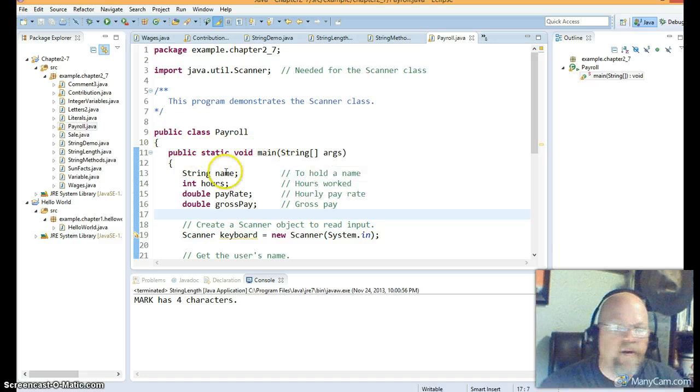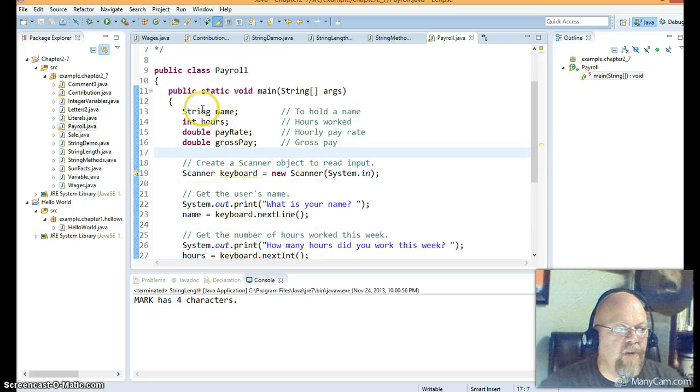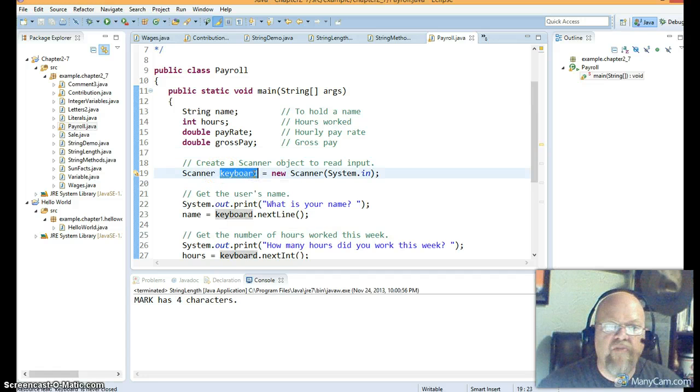This is the method, and inside of there we have a string name, which is text. We have an int hours, double pay rate, double gross pay. Now, I don't want to have to hard code those things. I want to get them from the user. Well, in this case, we're going to use the keyboard variable, which is a Scanner in. What the heck is that?